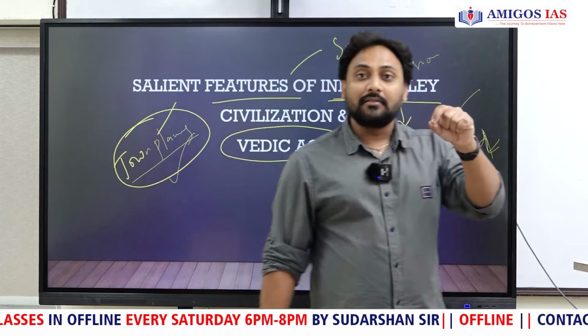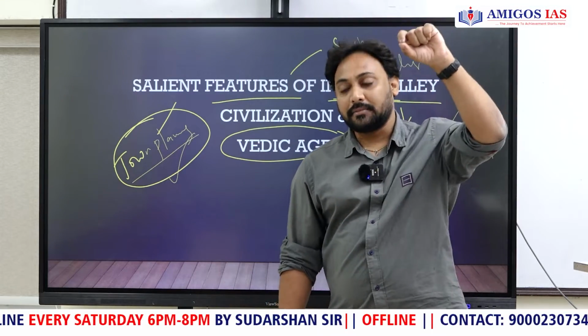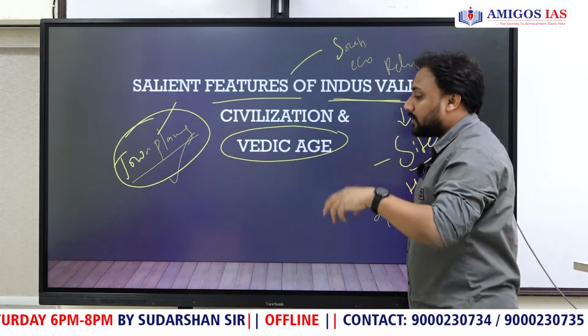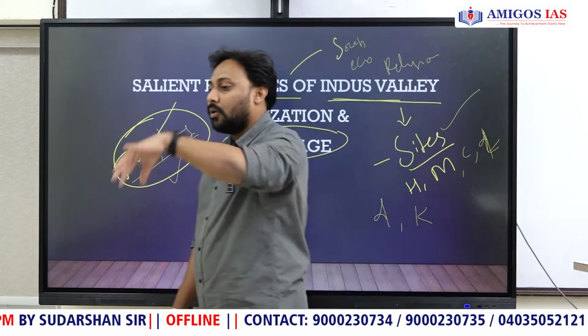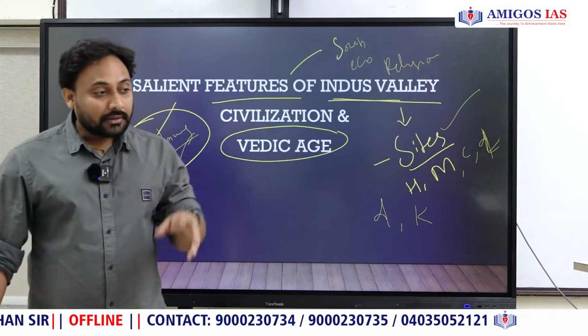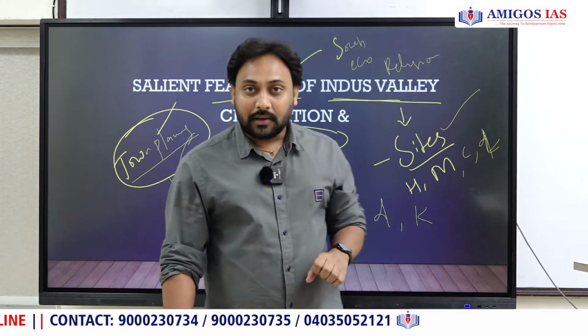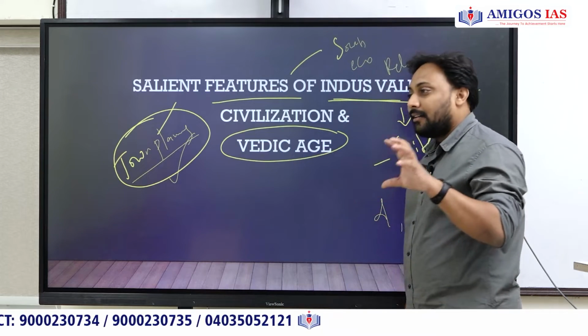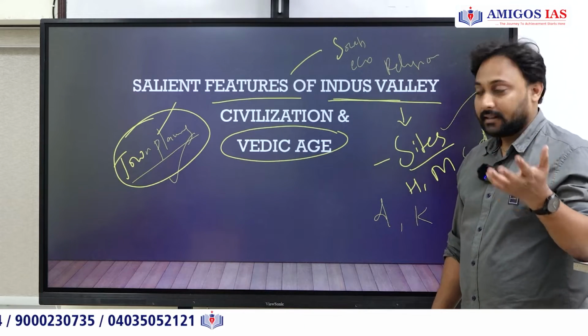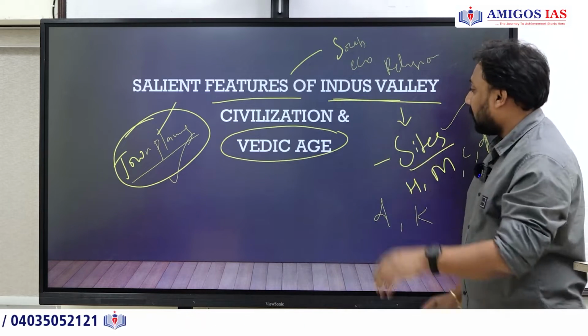Previously, in the previous year exams, a question was already framed: which among the following crops was not known to the Indus Valley people? Which among the following animals was not known to the Indus Valley people? In that way, they may again frame questions on town planning and important sites.